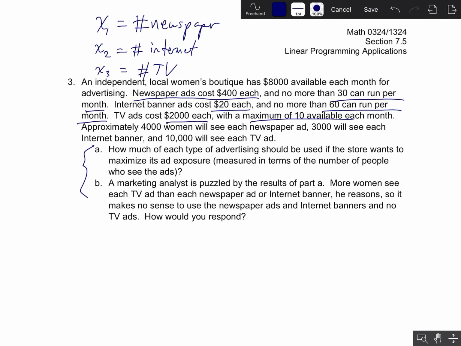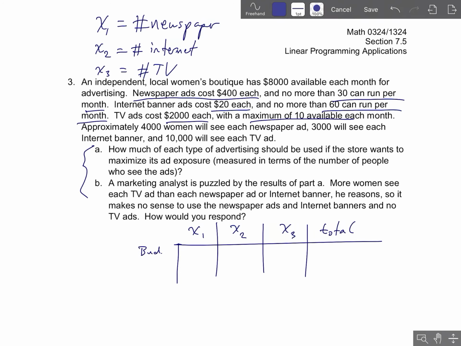And now we'll start writing down some of the relationships that we have between these variables. So again, if you'd like to make a little table like this, you can. The table is optional. You can just cut straight to the linear program if you want to. But notice that we have two things going on here aside from the general constraints about the number that you can run each month.